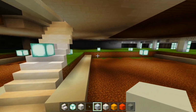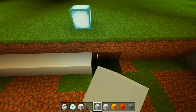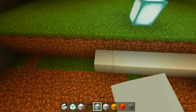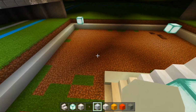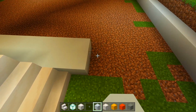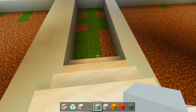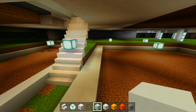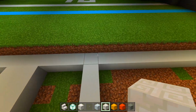Now let's go ahead and fill in the back side. We'll do it over here as well. So now you can kind of see a lot easier. You know what? Let's go ahead and have a wall right there. And we'll have these walls here. So now we have the staircase. This is pretty much just a hallway. To the right is a doorway. To the left is a doorway. So now on top of all of this, I'm going to add a layer of chiseled quartz.